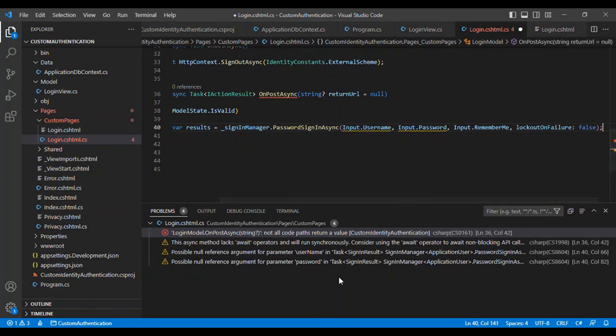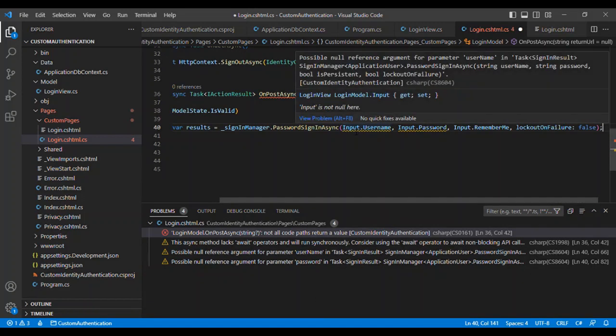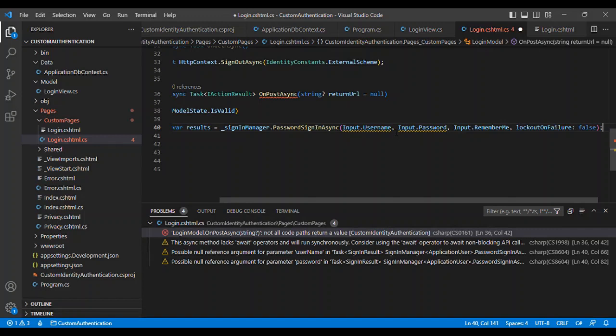So now it says we have a possible null reference. Let's try to do this. Okay, it's not working.